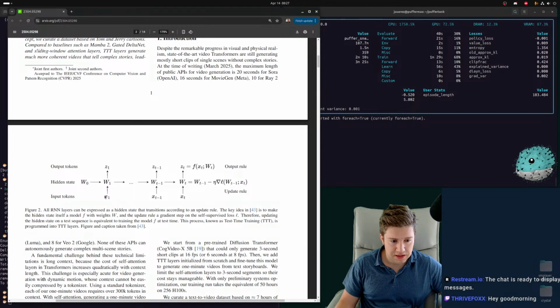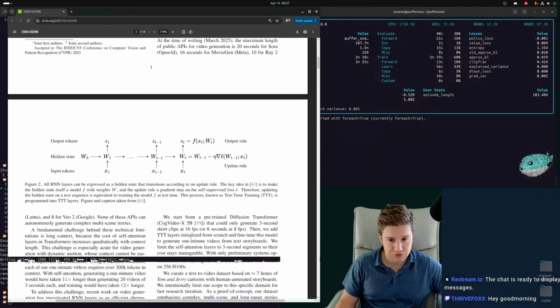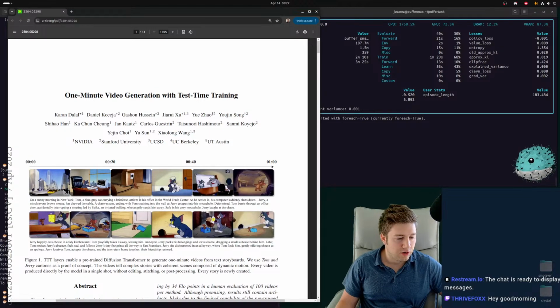So they've got this input, hidden, output, right? But they actually do gradient steps in the forward pass. It's kind of weird. And this was used recently in, I don't know if you've seen the Tom and Jerry videos that have been going around. I don't know what the state of the art in video gen is.